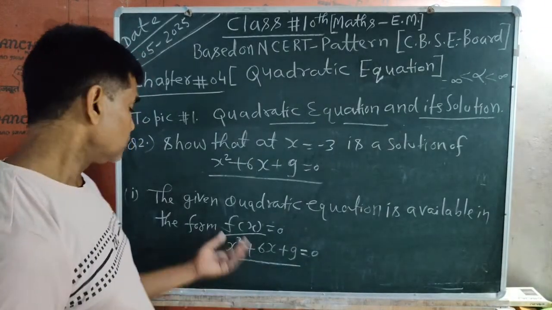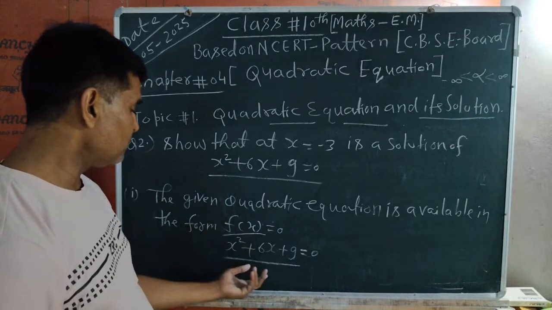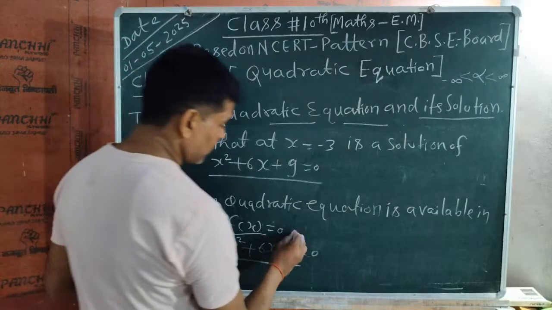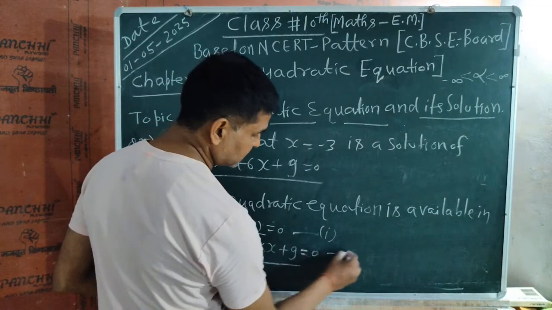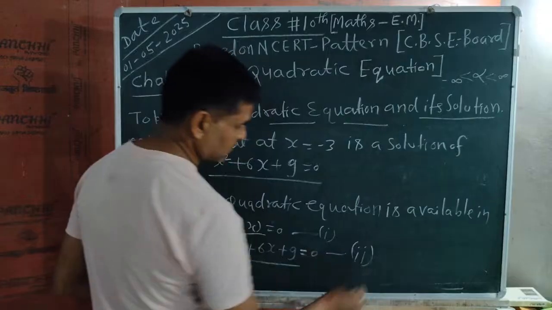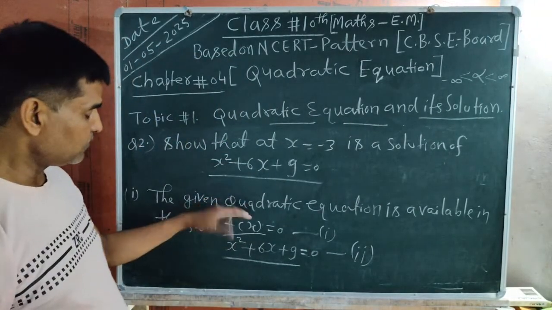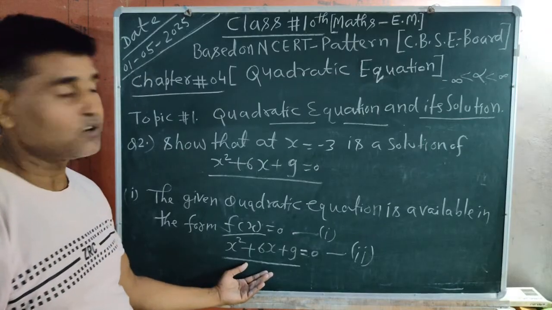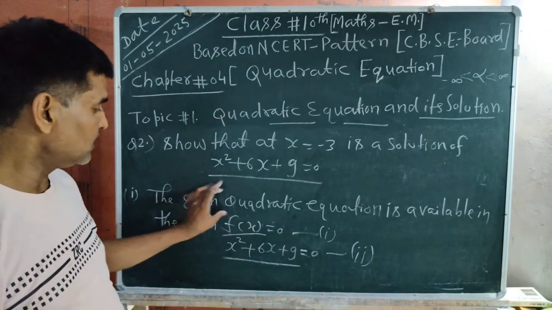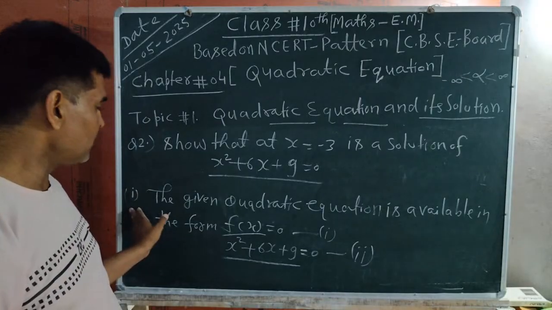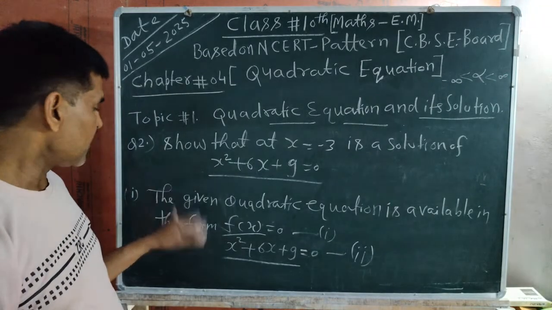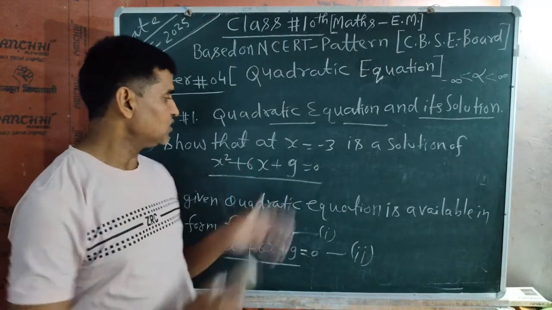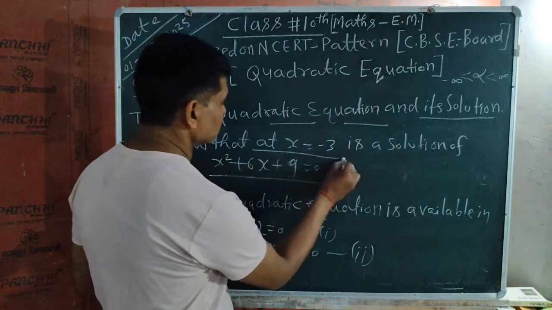Okay student, so I will compare this with the given data. This is information number 1, and this is information number 2, that is equation number 2, and I will correlate the left hand side expression with the left hand side. Further I am going to erase the above data and write here the second condition, and after writing it, I will also check the value at x is equal to minus 3.